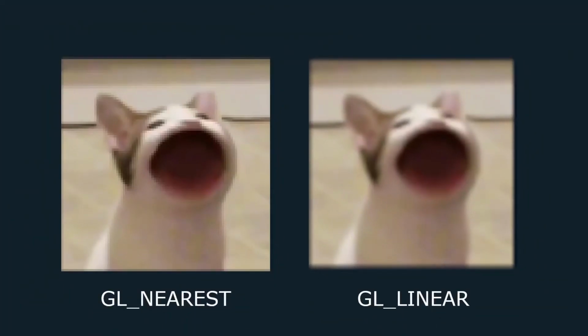Since we now have our texture bound, this would be a good time to adjust its settings to our liking. First, we'll have to choose how we want our image to be processed when scaled up or down. We can choose GL_NEAREST, which keeps all the pixels as they are. This is preferred when working with pixel art. Or we can choose GL_LINEAR, which creates new pixels according to the pixels nearby. This generally results in a blurrier image. Which one you choose depends on your needs in a certain context. For now, I'll just go with GL_NEAREST.